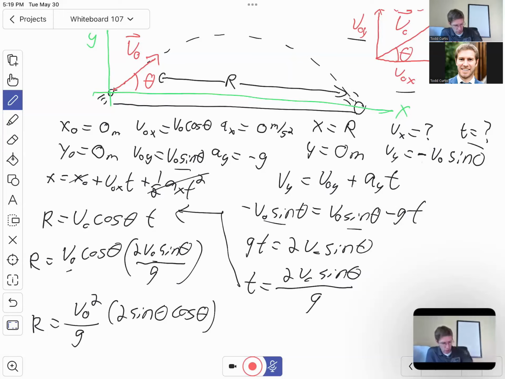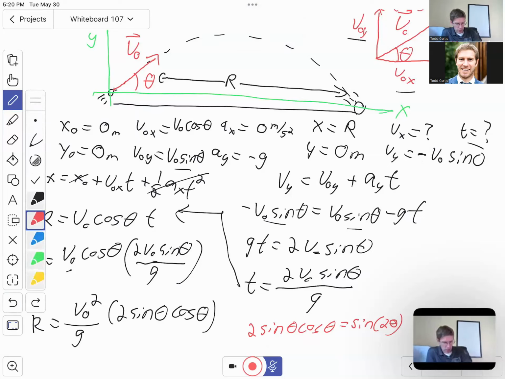Well, that's because there's one fun other fact that you might not know or remember from trig class or pre-calc. But there's a trig identity that tells us that 2 times the sine of any angle multiplied by the cosine of that same angle is always equal to the sine of 2 times that angle. So don't get confused. That's not like 2 times the sine or something. That's different. So it's like sine of 30 times cosine of 30 times 2. This is equal to the sine of 60 degrees. So you double the angle and take the sine of that, and it works out a fun little trick from pre-calc.